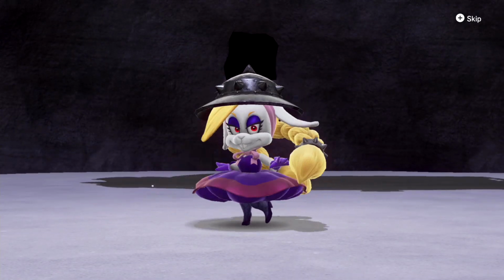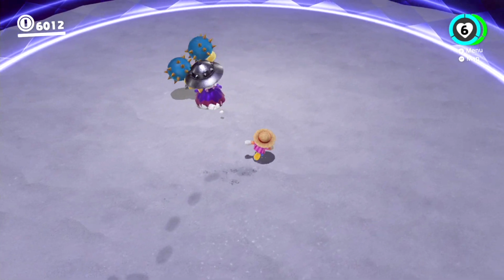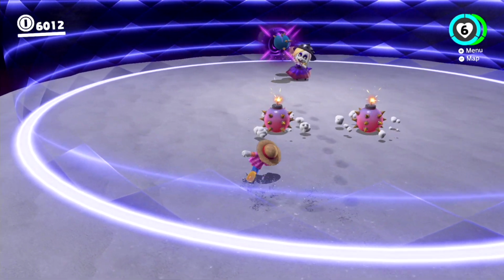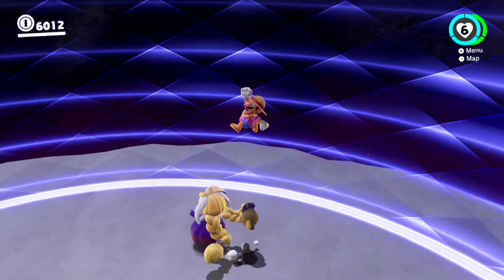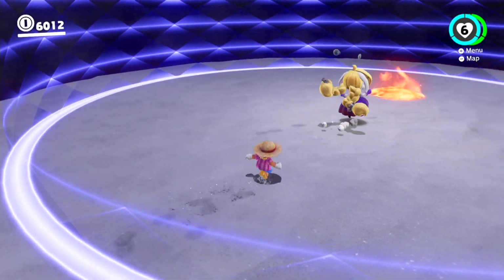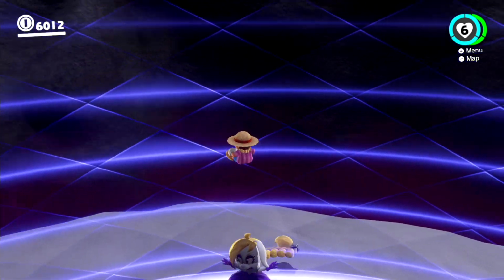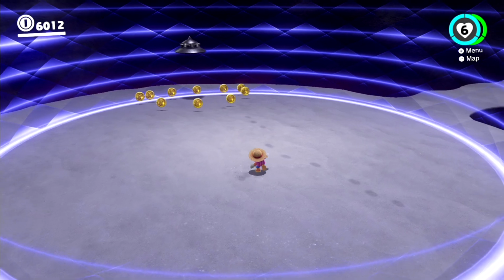Alright, so it's the ponytailed girl Brutal. This actually should be a pretty easy fight. I did learn a couple of things about how to properly fight her in this form and in Bowser's Kingdom. What you want to do is stay close to her in that first phase where she's holding the two smaller spiky balls on her ponytails, because that actually causes her to back up.